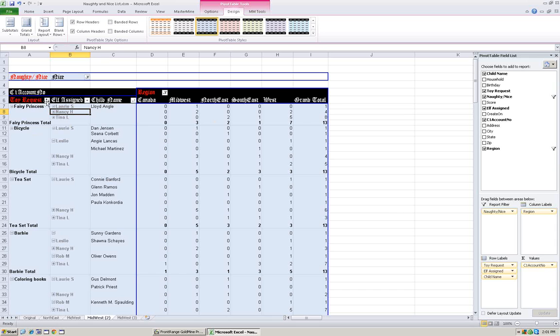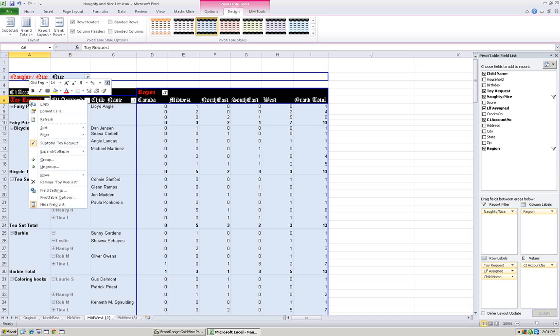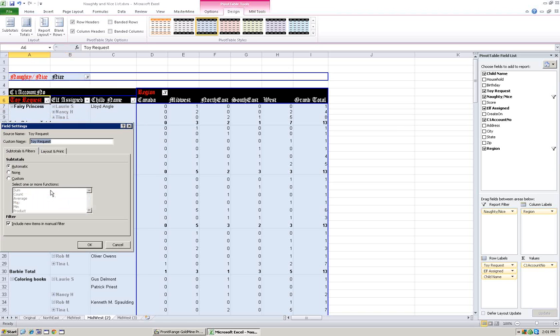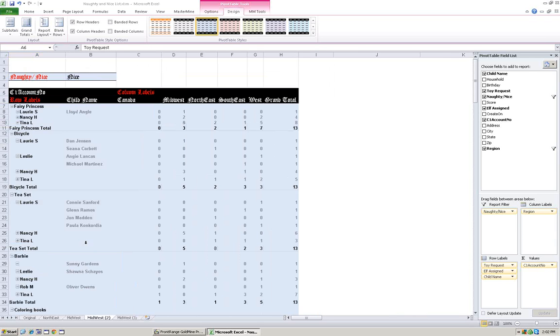And this is important, I guess, for a couple of reasons, but oftentimes people want to know, can I just show within my fairy princesses, show the assigned elves, for example. That is a field level setting. I'm going to go to field settings and do that. And there are only 2 tabs under field levels. I'm going to skip the first tab here. And here is where you can actually indicate, yes, I do want to show that. I want to show item labels in an outline form, and I actually want to allow for the next field to be tucked under the first one. Why do I want to do that? It's just a neater display sometimes. So I'll hit OK on that so you can see what that looks like.